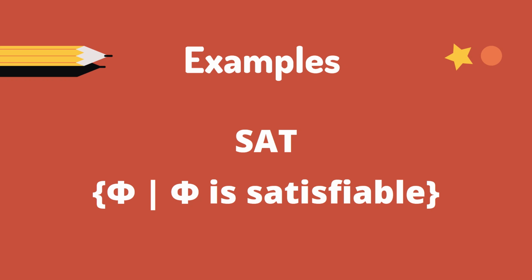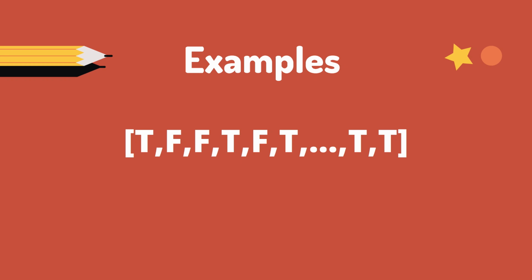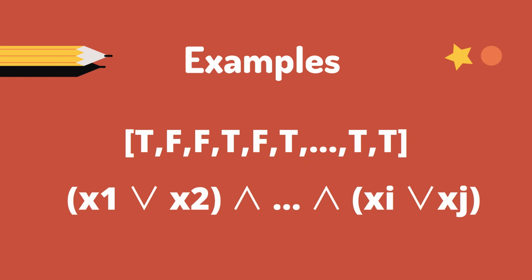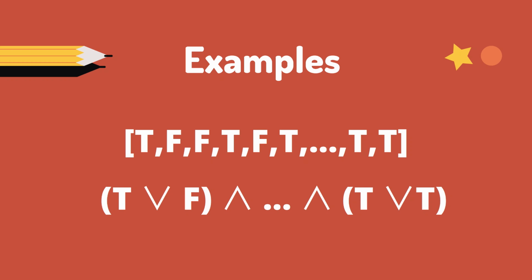How would you decide that it is in NP? Remember that you need to give a valid certificate and a polynomial time verifier. A truth assignment for each variable is a valid certificate for this problem. You can think of it as a list of true or false values where each index corresponds to a variable. This list can be used to deduce the truth value of the Boolean formula. You can imagine that every literal in the Boolean formula is substituted with its corresponding truth value, and then the overall truth value of the formula is deduced by repeated substitutions. This procedure will take time linear in the size of the formula, which is of course polynomial time. Hence the SAT problem is in NP.